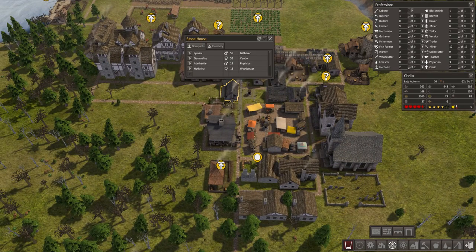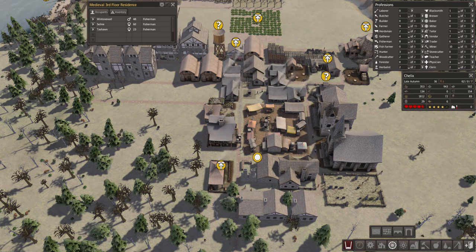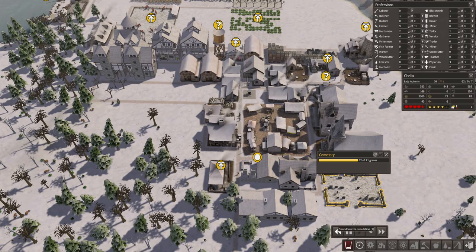People are working, people have homes, we have a big family with children, with old people, with young people, 82 years old. I think that's why they die. Because they die when they're old. So let's see if I do this down. Oh no, let's just pause this a moment and let's see.